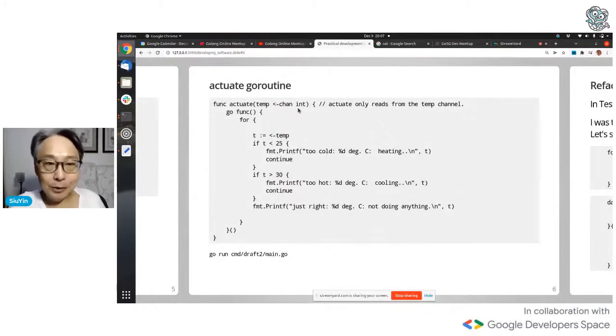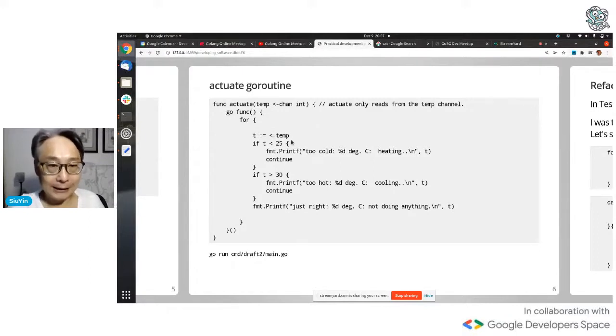And the Actuate Go routine, it's more or less the same, but now this channel is something that you pull out of the channel, right? Same boilerplate code here, same forever loop here, but now, look, I have a channel and I pull something out of it. It always points to the left because the right arrow is a point, literally a pointer. This one always points to the left. And when you've pulled it out, you assign it to this variable t.